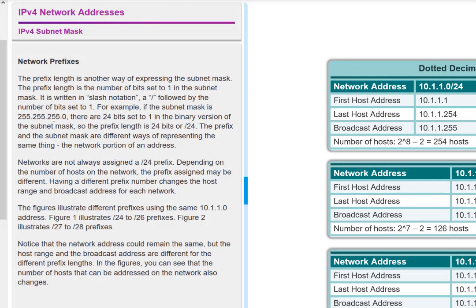Because this number is simply all ones for 24 bits and the rest are zeros, we can represent the same number using the notation /24. So /24 here represents 255.255.255.0, and this way we can omit the long notation of the subnet mask.